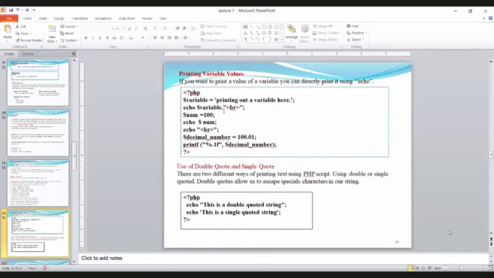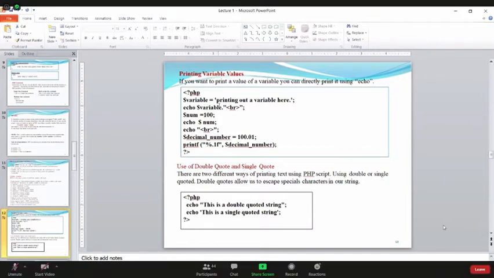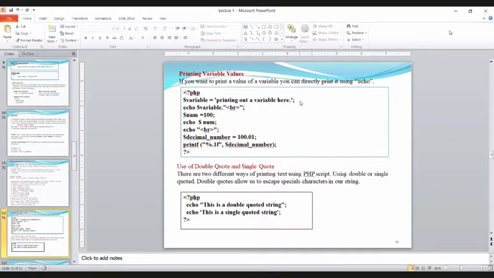Normally we write the BR tag to get a new line. Now you declare the variable starting and ending with a single quote, and the line ends with a semicolon.